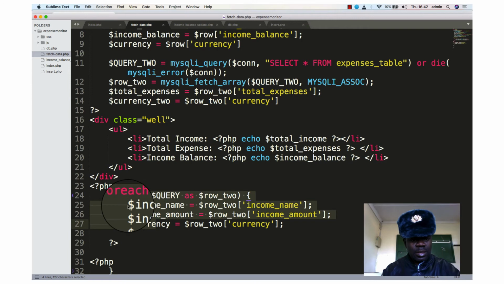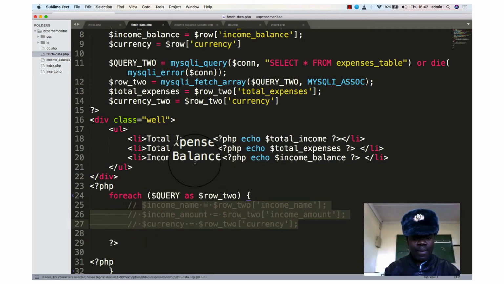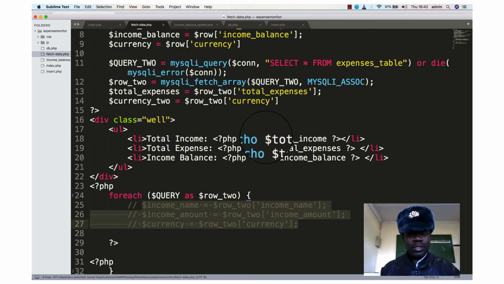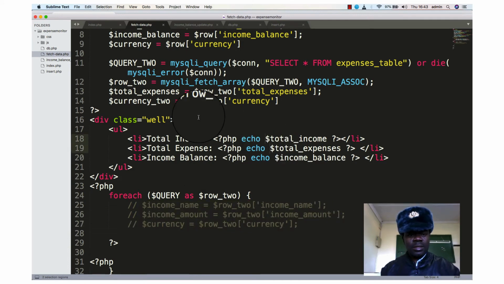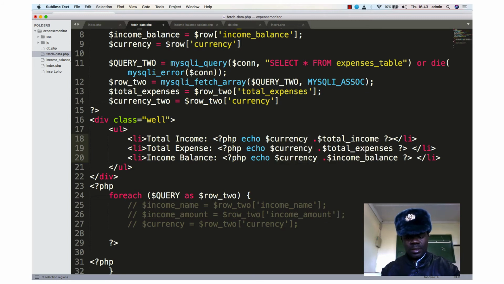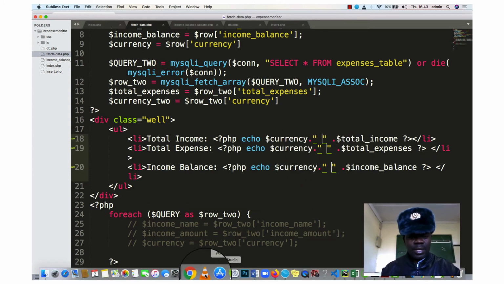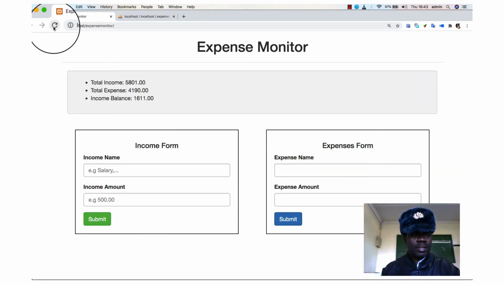This one, I think for now, let me just comment it. So say currency, put a dot here, then we can create a space so that there is space between the amount and the currency.